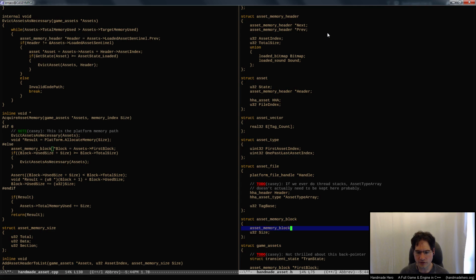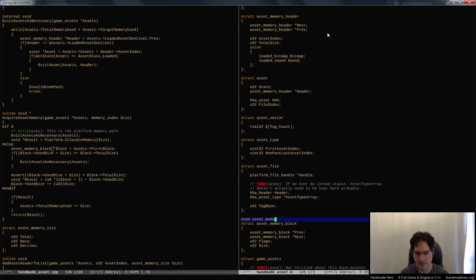So there's also an asset memory block that's the previous block from this block, and maybe there's a next. So these things are threaded through here, and there's a size, and then there's whether or not this block is used.